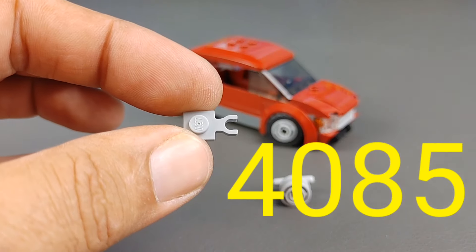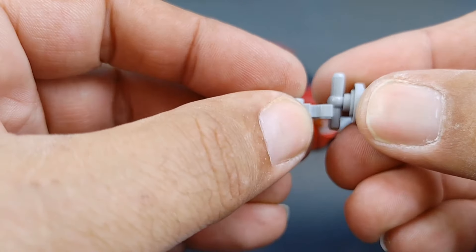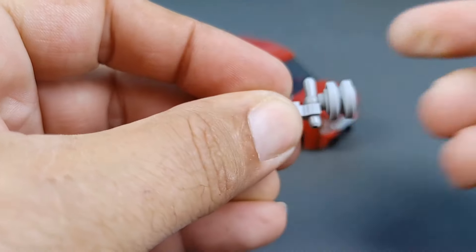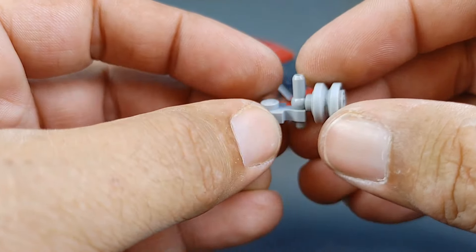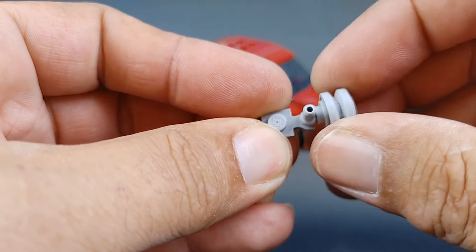The last piece you're going to need is one of these modified plates. You simply click it in there like so, and that's what gives you the ability to turn the front tire left and right.